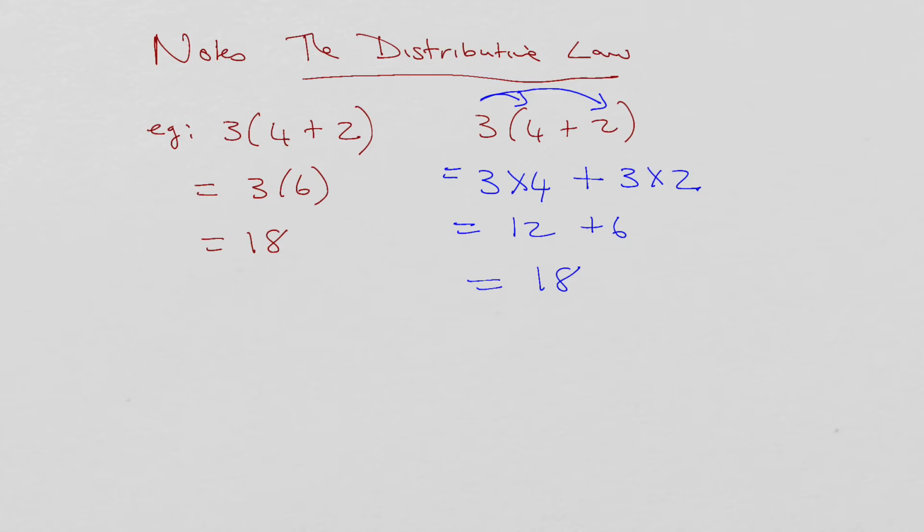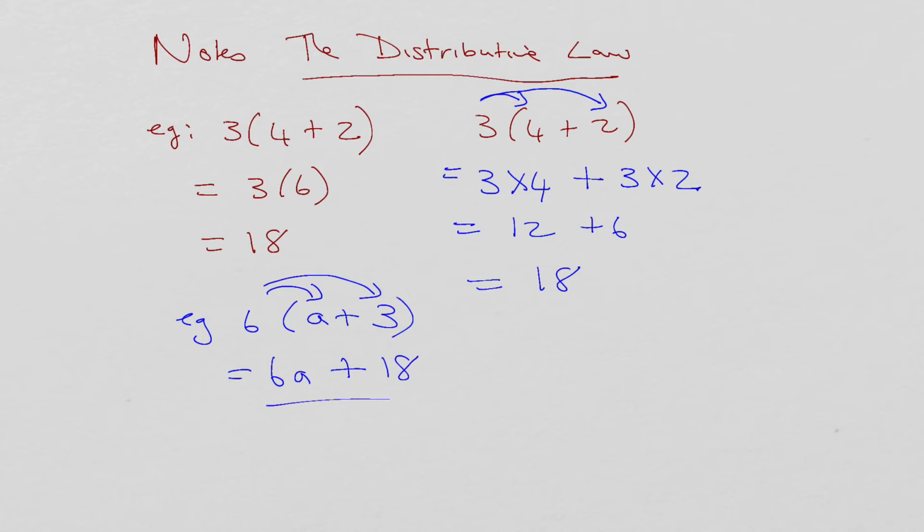You will not be doing the algebra now, but the reason you do it is for algebra. So if you had, for example, 6 times a plus, let's make it 3, okay? Inside the bracket, we've got unlike terms. A plus 3, you cannot add them up and get something, but you can use the distributive law. So I can go 6 times a, which is 6a, and you don't need to worry about it if your algebra is terrible, because we'll go through it later. And I can go 6 times 3, which is 18, which is true and which is useful. At the moment, you're just unpacking a kit of tools, and you're learning the tools, and you can't see why it's useful, but take my word for it, it is extremely useful. So the distributive law exists because of that, okay?